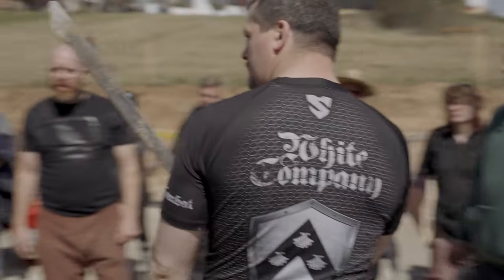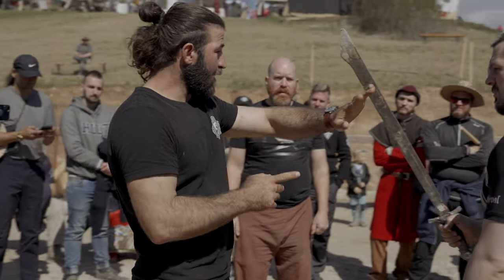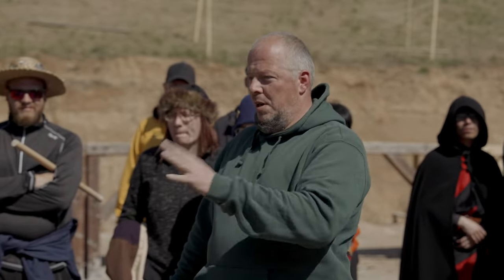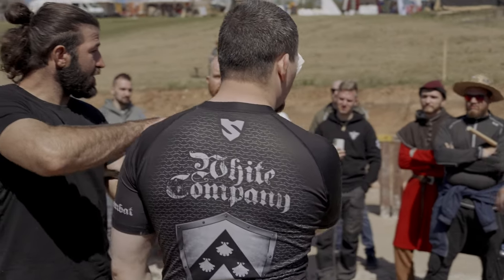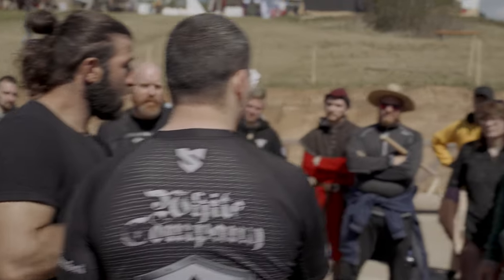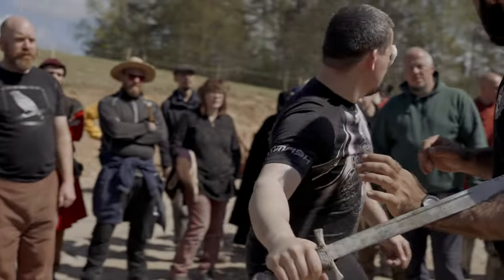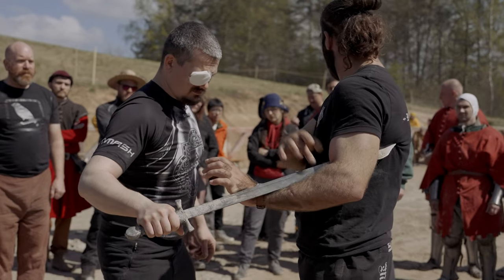Also, if I may, Daniel was saying with the axes and things you can grab them, with swords you can't. However, what you can do is wrap them. So what I often do, I will wrap them in the elbow and I'll go in like this. There was a situation yesterday in the tournament, two times the marshals broke it up because you're not allowed to do this with the blade here. Yeah, you can do that. So this is legal. That's illegal. I can't do that because it's hands. That, not illegal. Grabbing, not wrapping. Look, suddenly I'm controlling him again to position. And again, look, his arm is there. Never bothered me. Never even thought this could hurt him.